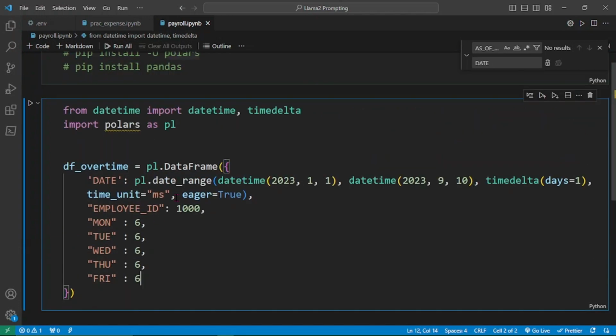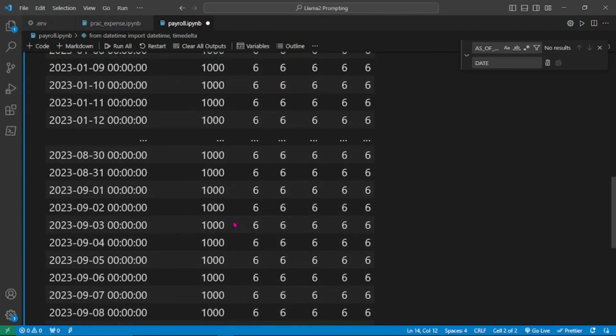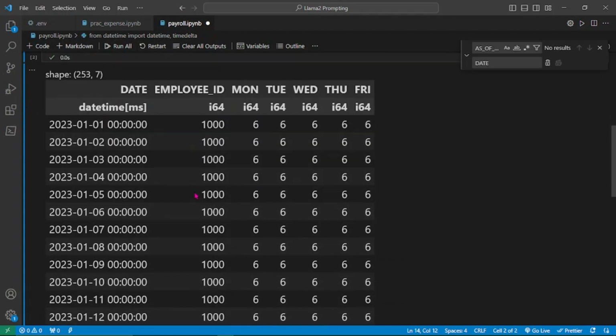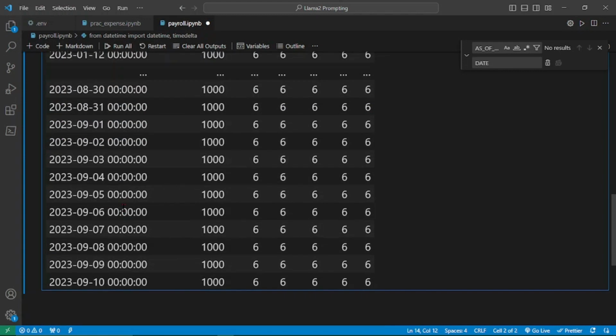So now if I run this code, then the whole thing will be clear. I think it's a long one, and here you can see the columns are created: date, employee ID, Monday, Tuesday, Wednesday, Thursday and Friday. And then here is the datetime, and this is the millisecond, so whenever the transaction took place. Currently it is 0. We don't need to deal with this because we will not be changing it. We are keeping it the same. The timings are always this. And here you can see the data started from 1st January 2023 and it has stopped at 10th September 2023.